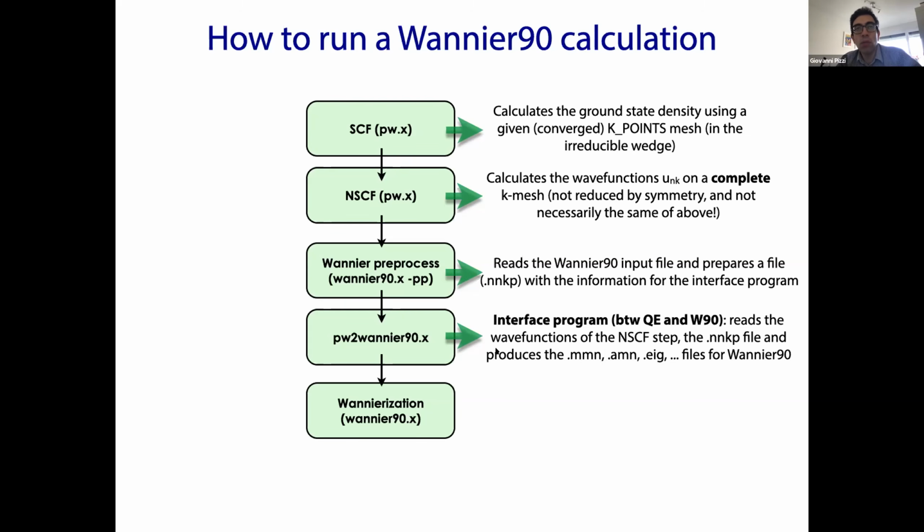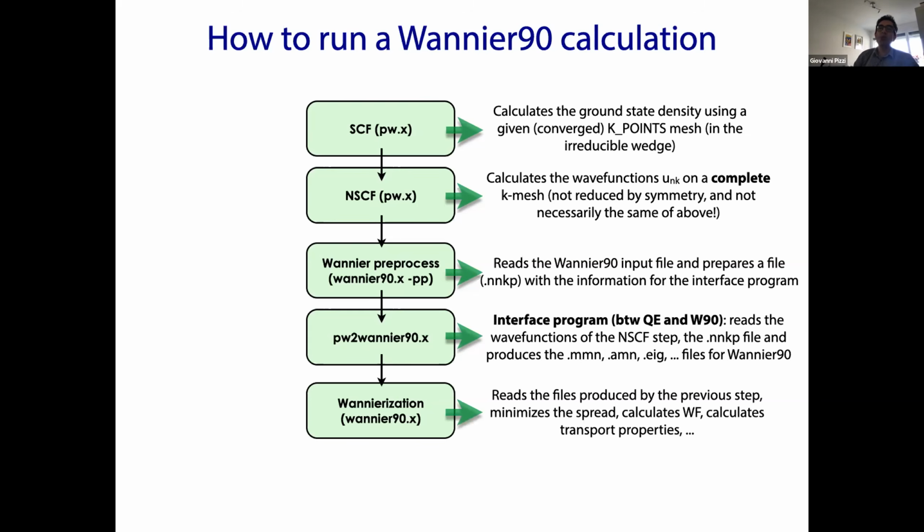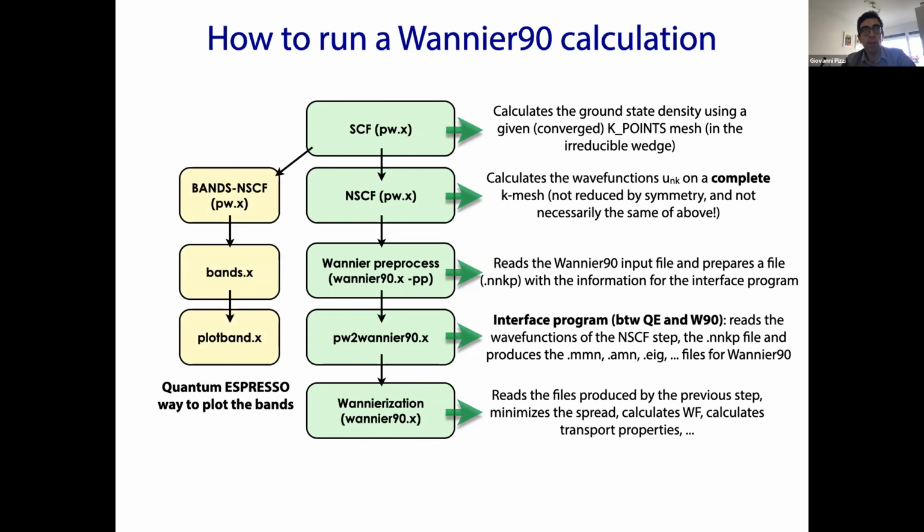At this point, Wannier90 has all the inputs it needs, and so you can just run wannier90.x, and this will read all this information, read the Wannier90 input file, and do all the calculations. It will first do the minimization step, possibly also doing the disentanglement step before. And then, depending on what you ask, it will also compute the properties. There is sometimes also a post-Wannier90 code, which will compute some properties afterwards, which we will not see today. But many of the properties I mentioned before, like transport, etc., are computed in a next step.